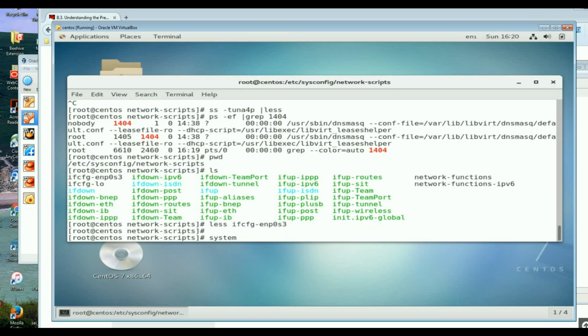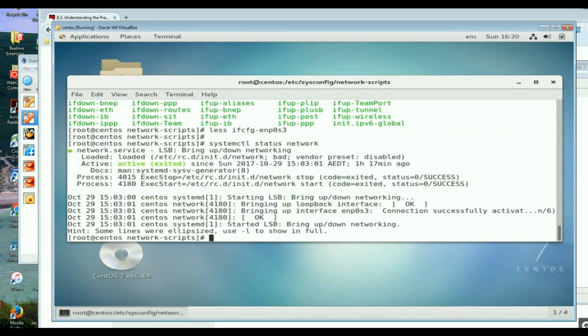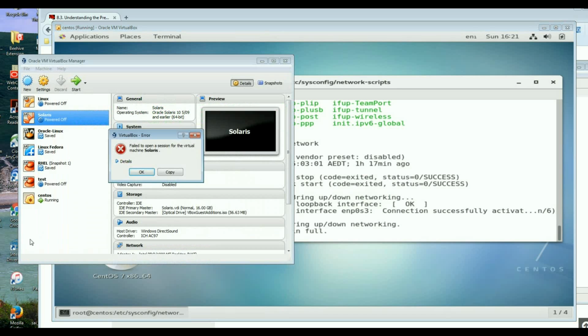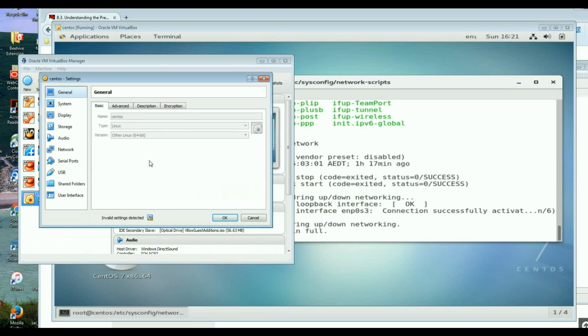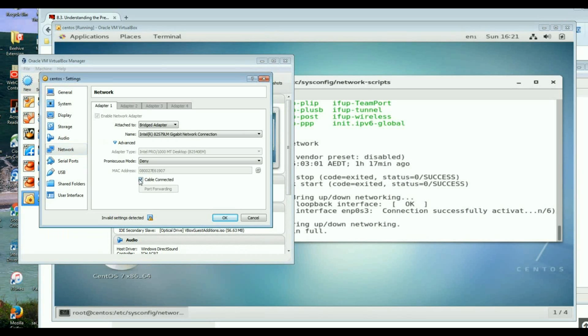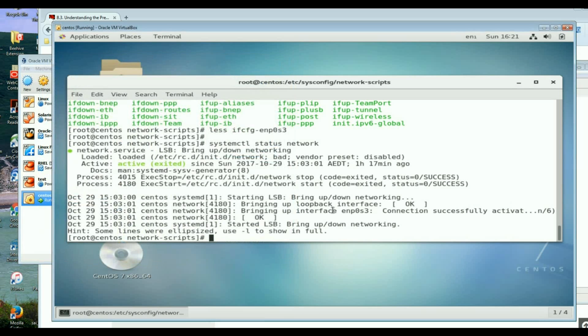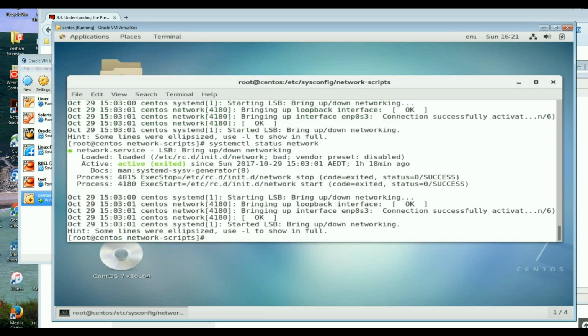If you have problems, you can also check the status of the network services. So for example, in my setting, if I go and get the virtual cable disconnected, and then restart my network, it should give an error.